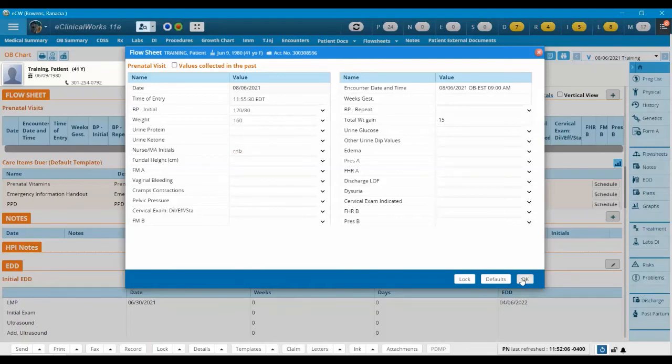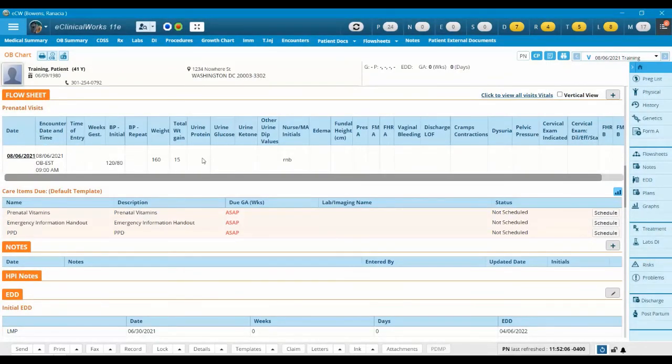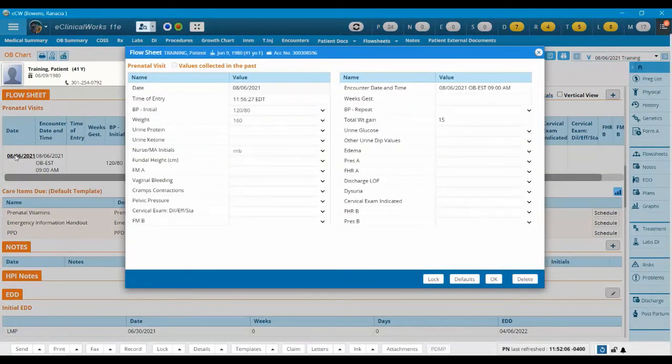Now, this automatically saves here. There's an additional section that needs to be documented as well. So once the patient has left urine and you've completed the urine dip, you can actually re-access this chart by clicking on the date, and then you can enter the urine values for the protein, ketones, and glucose.